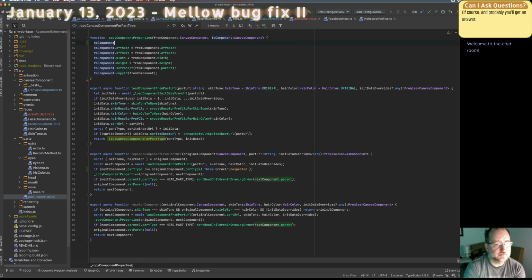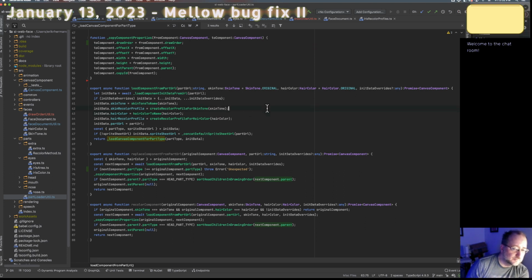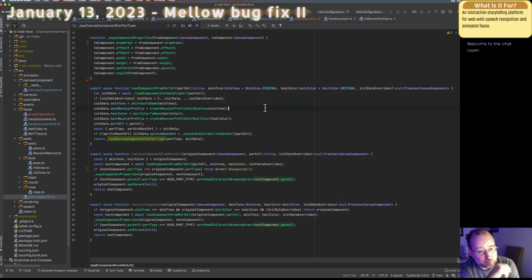To component draw order equals from component draw order. Okay. So much new code. I don't like that so much new code feeling. But I also feel I'm close here. Close to getting this finished.